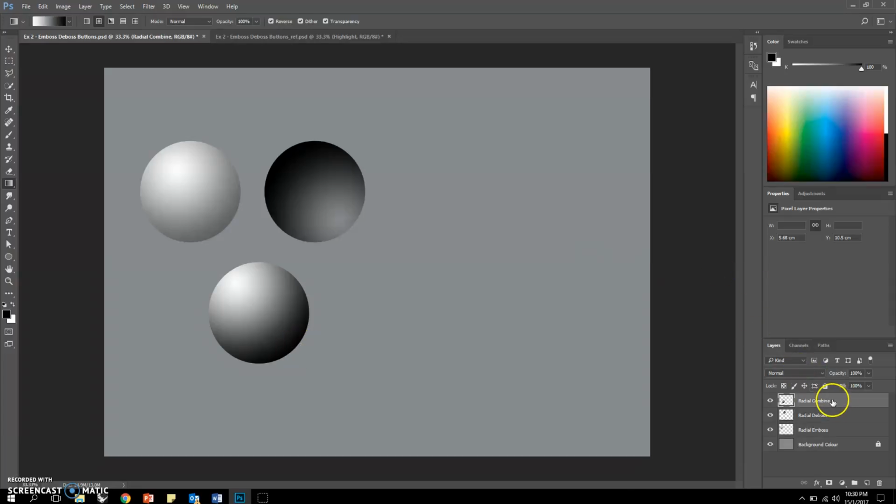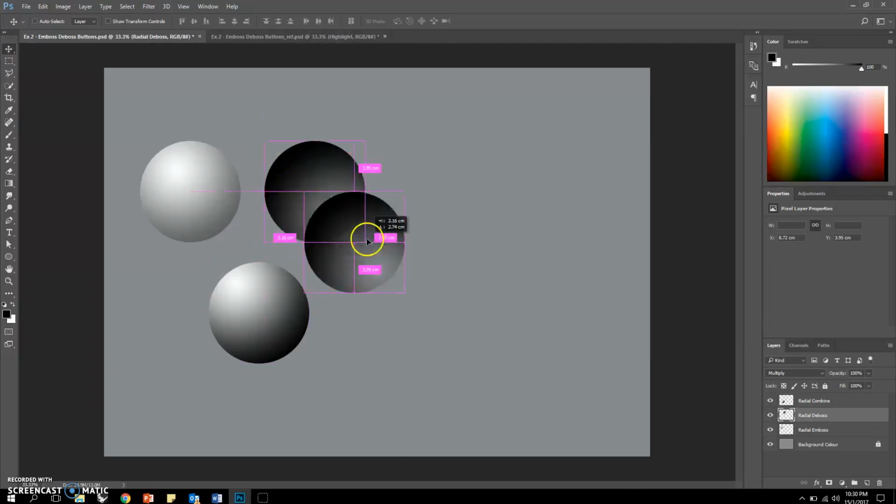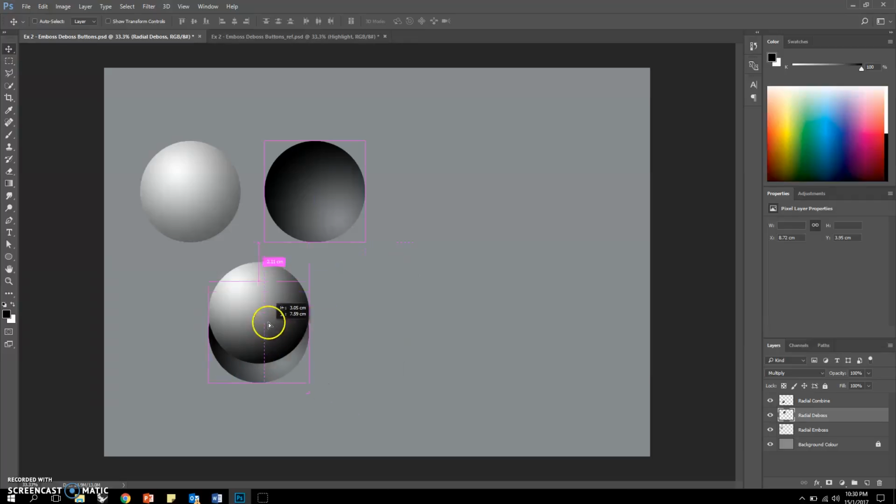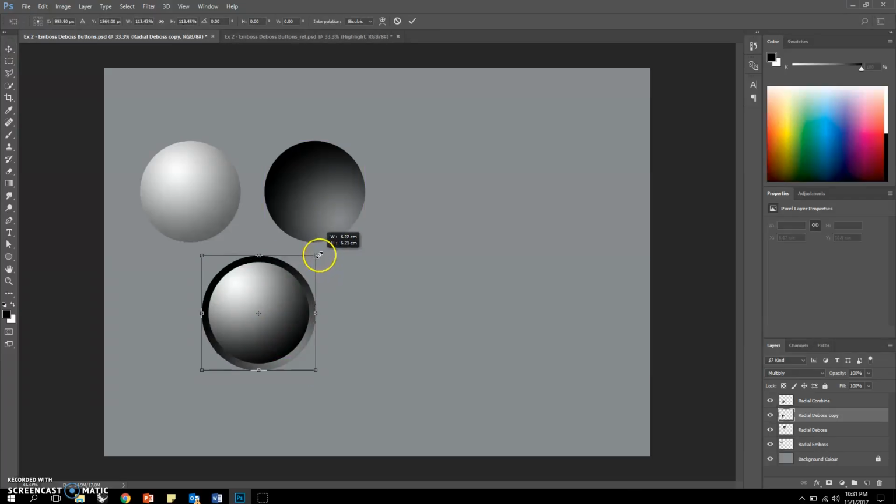So now that we have a button here, what I can do to get the other one is press Alt and then drag it down, and then press Control, bringing it up.